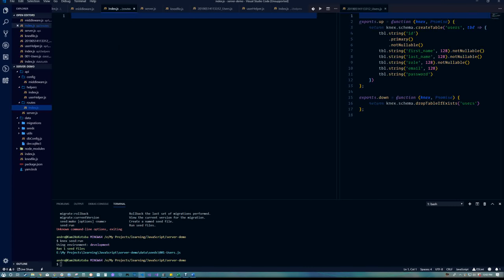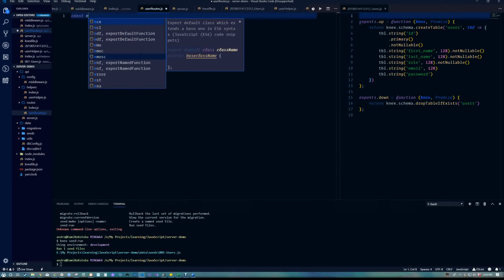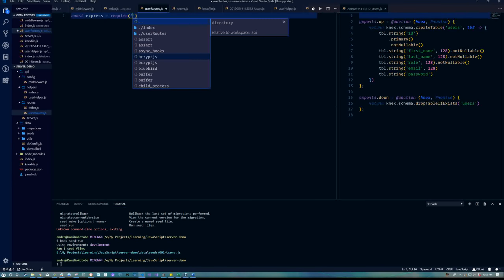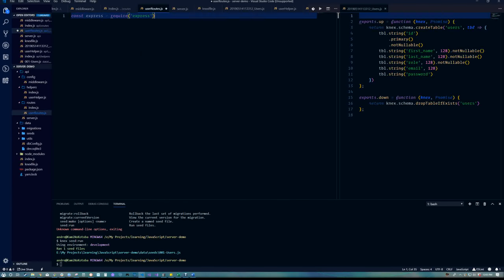Okay, so with index, we're going to leave that alone for now, but we are going to be making a user route. Alright, so with our user route, we're going to be taking advantage of something new called router. So first we need to bring in Express, and we're not going to be creating a new instance of Express just because you don't want a bunch of different servers floating around. So instead of that, we're going to be using part of Express, which lets you use something called router. So express.router, and all router is just saying that we're going to be using Express, but it's not going to be defined here. It's going to be defined somewhere else, and we're just going to be passing it along, and hopefully you'll define it later.